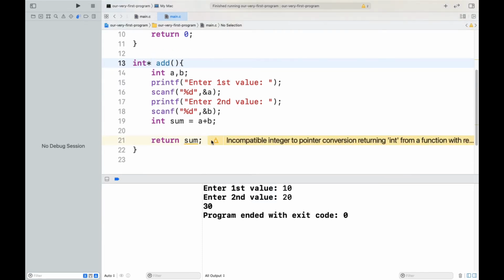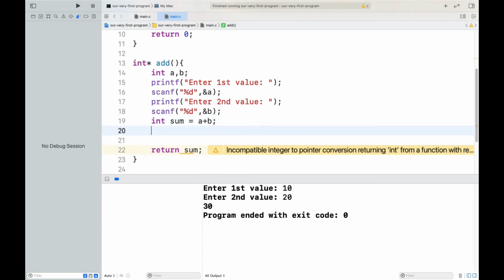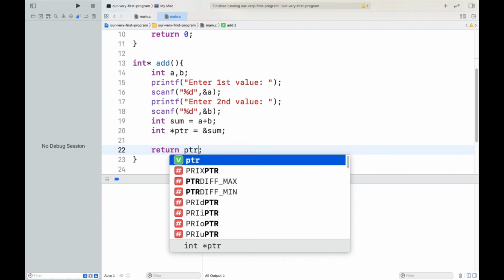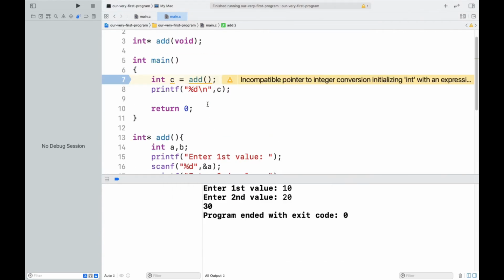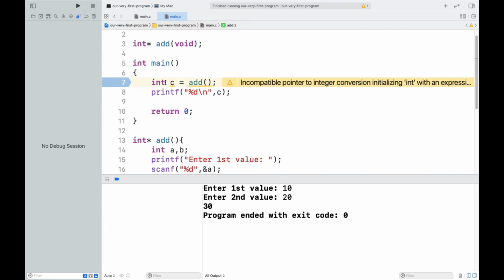Now you can see a warning here that sum is an integer, not a pointer. So we need to declare a pointer, ptr, that would be pointing towards this sum, and we are going to return that ptr. We should expect a warning here also, because c is an integer type variable, not an integer type pointer.